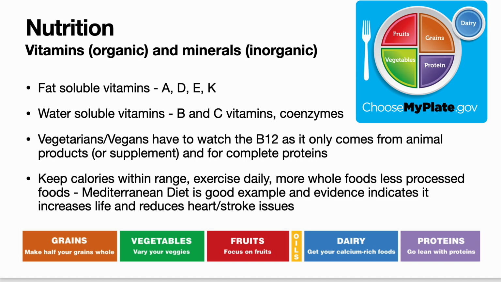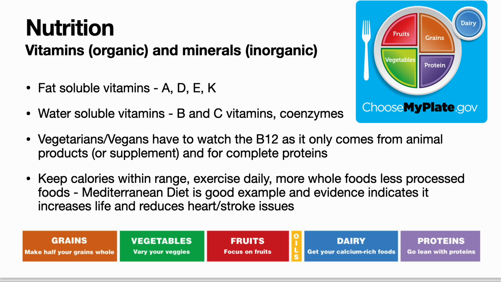So, vitamins, the organic molecules, can be divvied up into two groups: fat-soluble vitamins and water-soluble. So just take note, fat solubles are like A, D, E, and K. The water solubles are B and C vitamins. These ones are often coenzymes. The water soluble vitamins we often can absorb in the stomach, small intestine, but a lot of the fat soluble vitamins, we're going to need the large intestine and bacteria to help us absorb those. So that can be a little bit more challenging to make sure that we're getting enough of them.